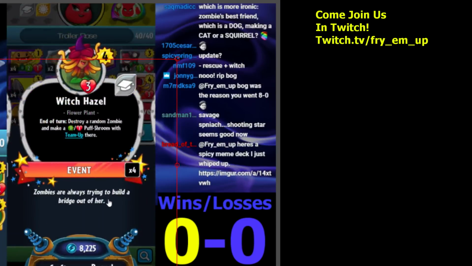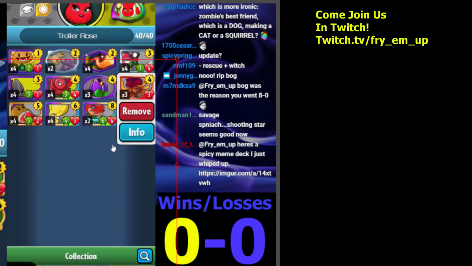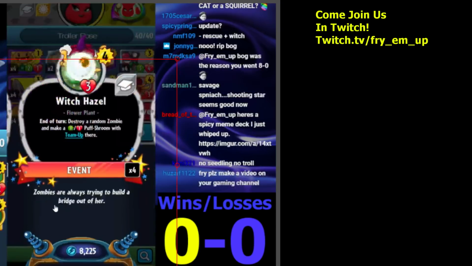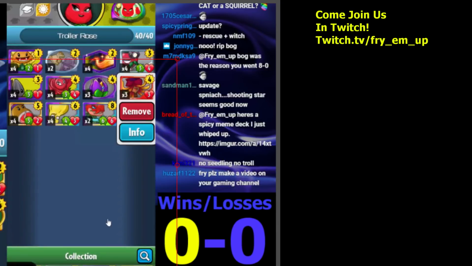This again will have a little bit of synergy with Banana, because again, if they pass, then you go Banana, and if they play a minion, then you go Witch Hazel. This will be really cool. Let's try it.